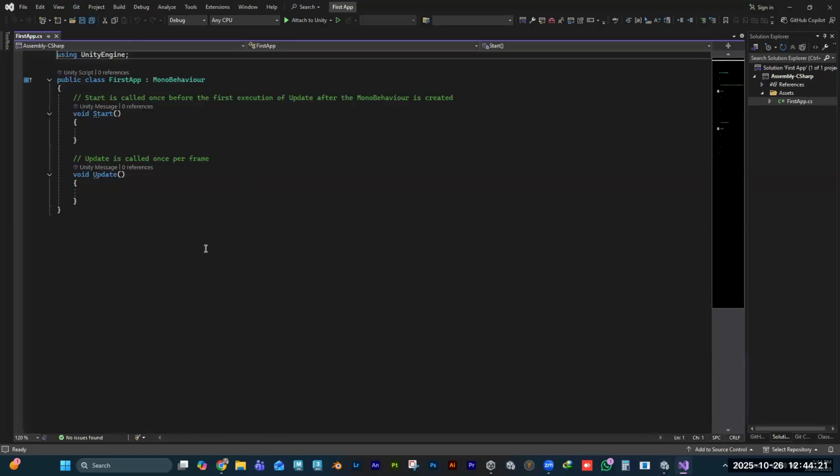And then we have the class. The class is like a big container that contains certain code. Usually, if we want to call this code from another script file, we need to call the name of the script. And as you see, the name of the class is the same as the name of the script file, so you need to focus on that. If you change the name of the script, you must change the name of the class from here. Inside these two curly brackets, usually we write the code, except the libraries. If we want to call a library, we call it here.